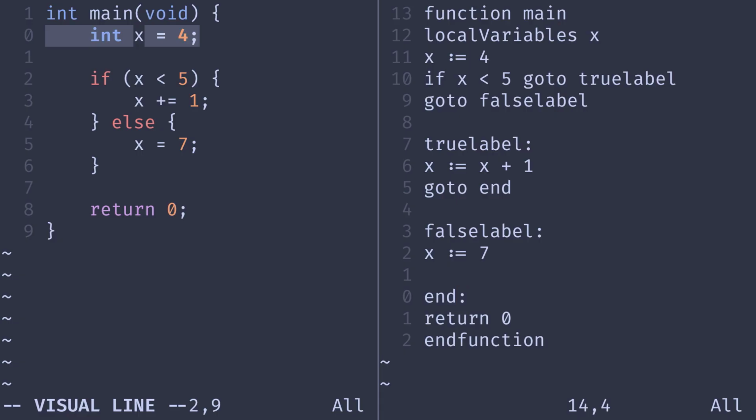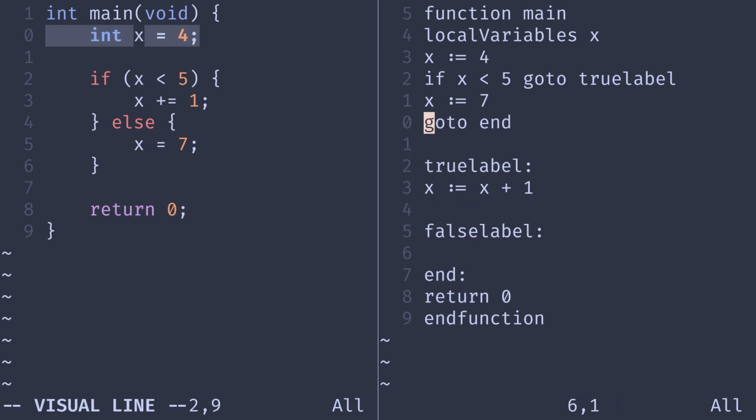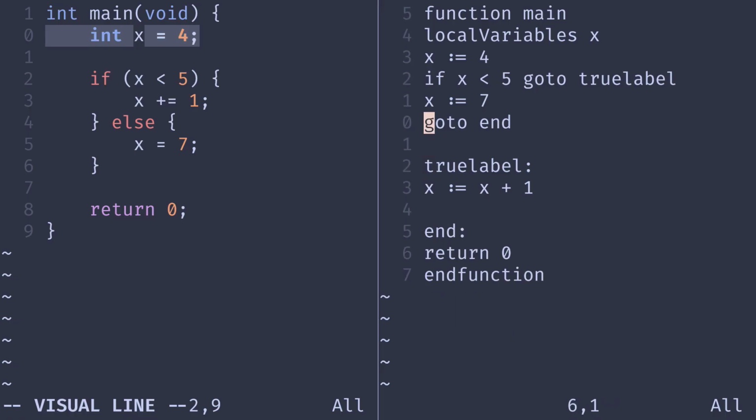Do you necessarily need the false label, or could you just put x equals 7 where you have go to false label? We could do that. So that's another idea. We could say x equals 7, but then we would still have a bit of a problem here. What do we have to do now? Go to end. So we need to move our go to end up here now. And then we don't need the false label. So you're kind of seeing the idea. There's different ways to implement a compiler for these sorts of branching operations. They each have their own virtues.